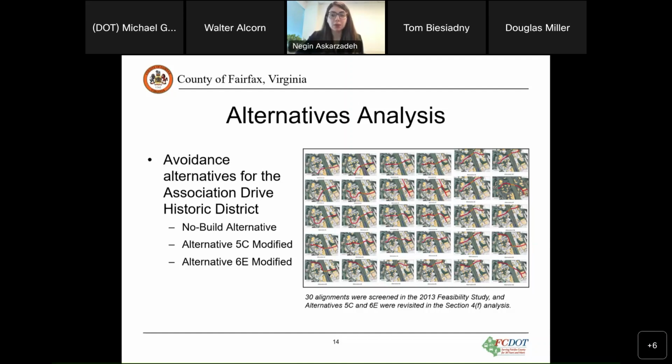Alternative 5C will also have social, economic, or environmental impacts, such as relocation of 15 tenants at 11600 Sunrise Valley Drive, and Alternative 6E will have potential constructability issues due to the unknown suitability of the soil under the pond to support the roadway structures.